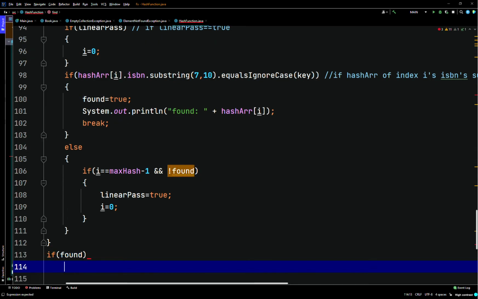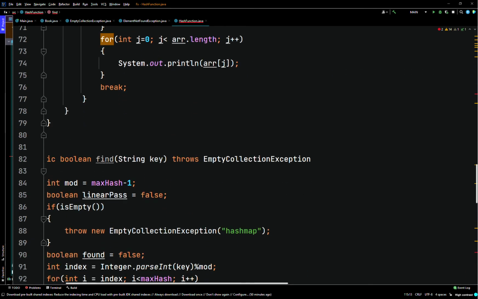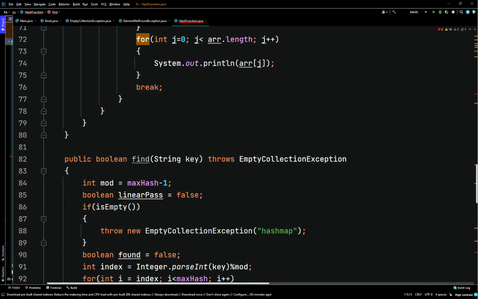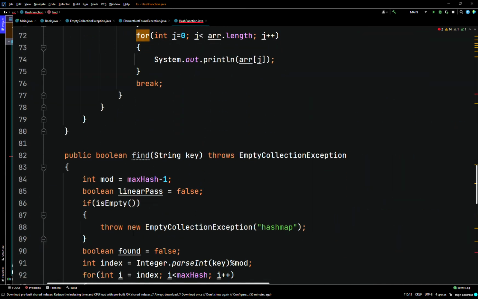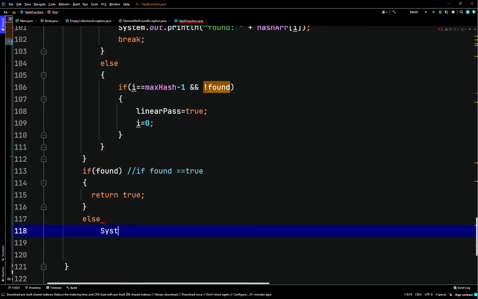Then we'll say if found. So if found is equal to true, then we'll return true here. Else, we'll put some brackets here too.